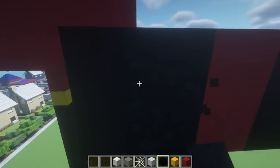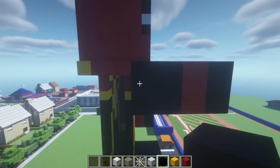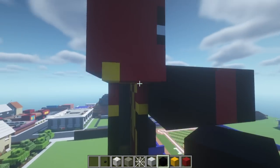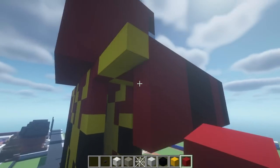I feel as though I destroyed the block. I genuinely can't see where I'm missing. Oh, there we go, hang on. There we go. I can't see where I'm missing with these settings. And then we want to extend these 3 rows of red down.